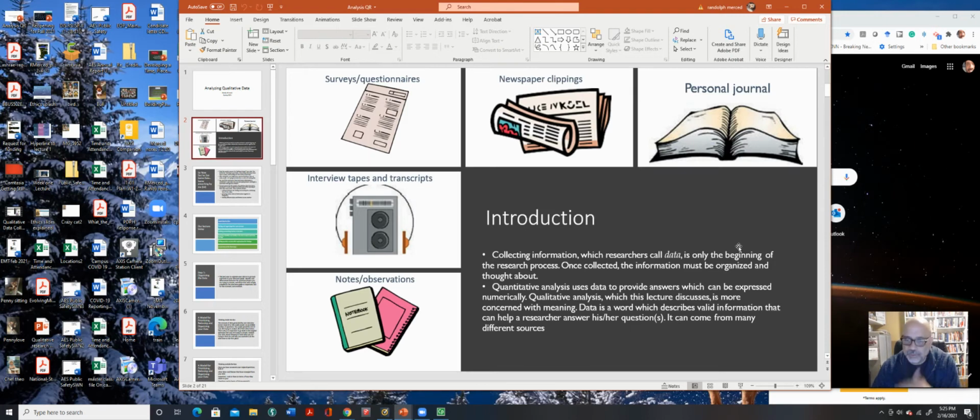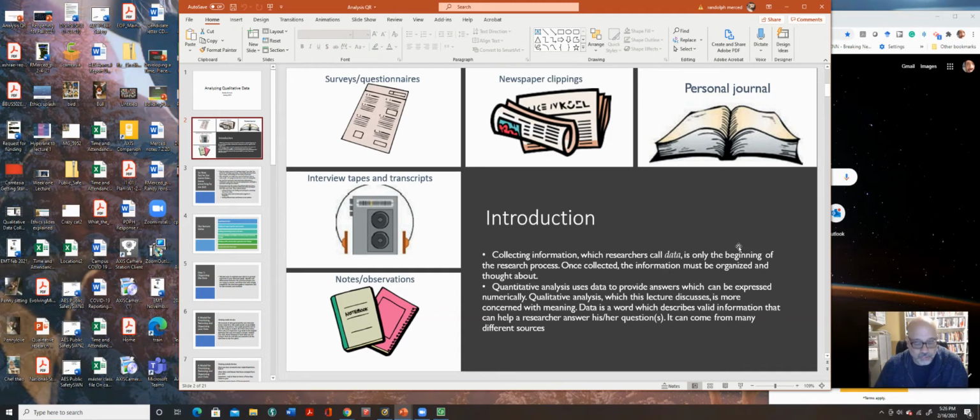So what we're really doing in qualitative analysis is we are collecting data. It's only the beginning of the research process, but we're going to collect the data. And once we've collected this data, the information we have to research, a good researcher will organize and think about the data, understand what's happening, and see if they can find some things in this wealth of information they've received. So you try to straighten out a lot of chatter. You're trying to streamline things.